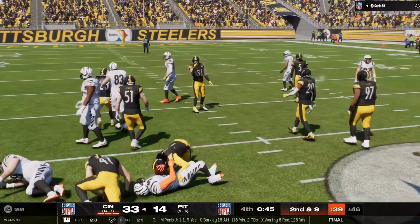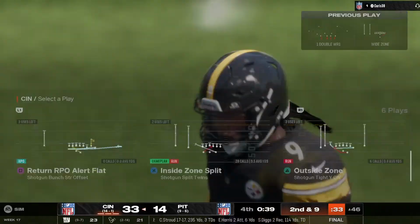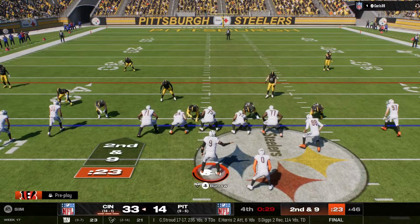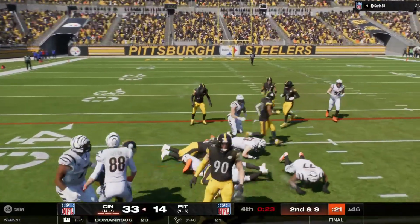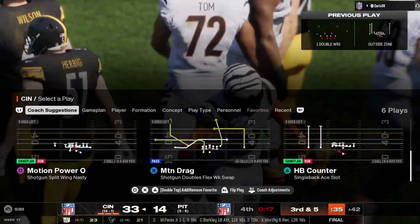Analytics will tell you it's a very low possibility of getting the ball for the team kicking it in an onside kick situation. You're all about the numbers, aren't you? All about the numbers, baby. It's a new game now. They don't lie. Here we go, here we go. And they'll run on the inside handoff. And this time he's able to take it down to the 42. It's a 4-yard pickup there, and it leaves him with 3rd and 5.